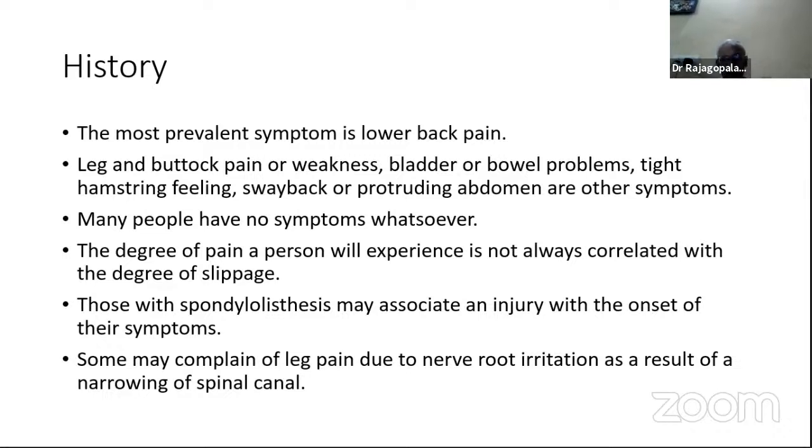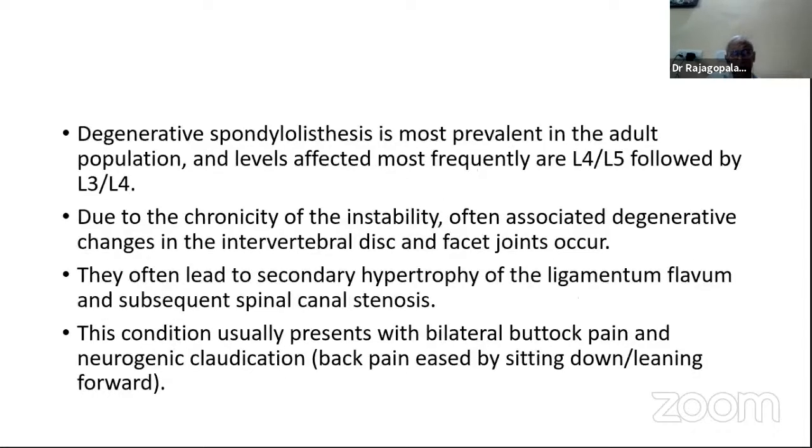You should think that root pains are not only when you get a disc problem or a case of disc herniation in your exam. No, you can have a root problem even in an instability, particularly a listhesis. Even there it can be because of narrowing of the canal or irritation due to other causes, which will come later. So along with pain, all these things have to be asked.